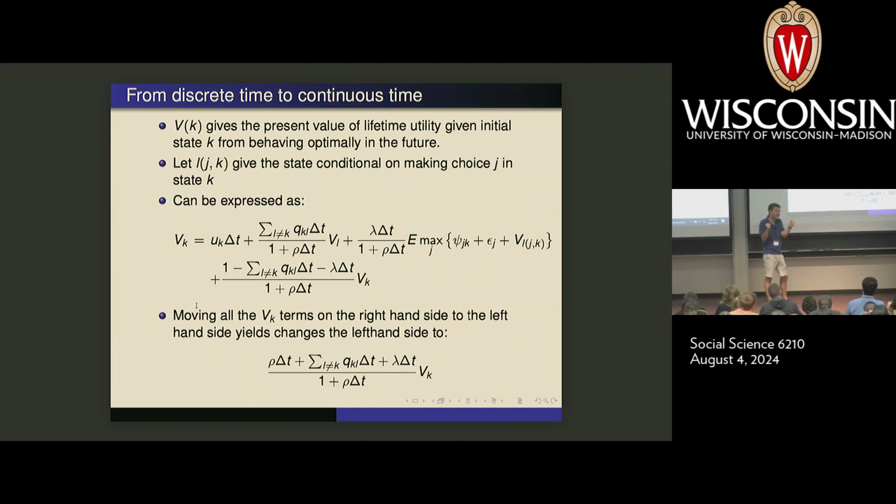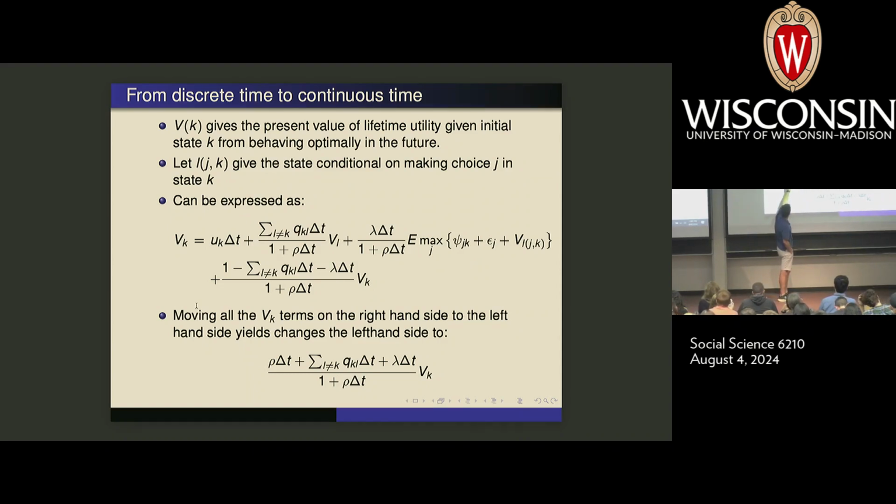When you're in continuous time, things aren't happening at the same time anymore. So I really have lots of control over the state. If I have a bus engine and I replace it, I know I've got a new bus engine, and I know exactly what mileage state I'm in. If we think about the way this value function works in a short time interval, I'm going to get u_k for having that bus engine. And then there's some probability that the state changes in that short time interval because of what nature's doing.